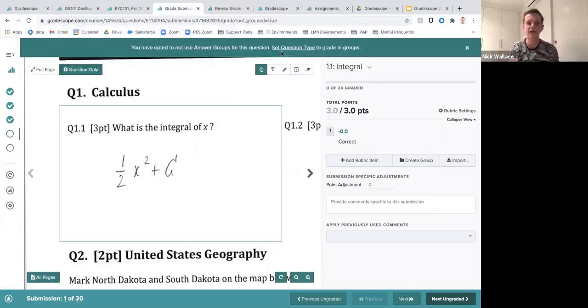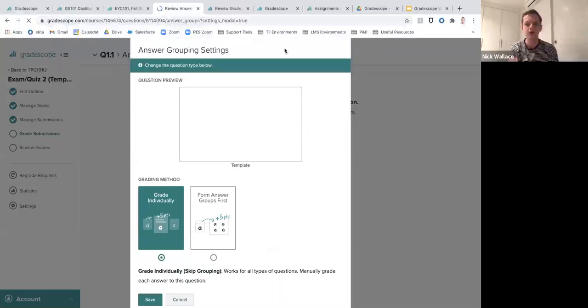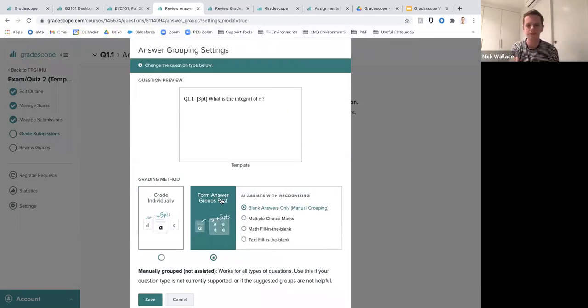So what I'm going to do here is set the question type by clicking at the top. For this question, we want to form answer groups. And you've got a few different options. You can group blank answers only, which I'll show you an example of shortly of where you might use that. Multiple choice marks, where students might have shaded in a bubble or ticked a square or something like that.